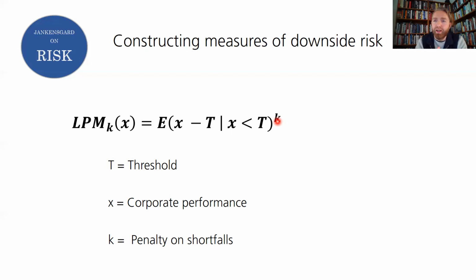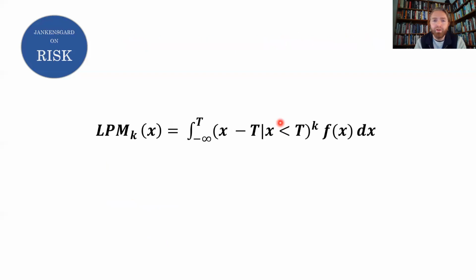The worse you think it gets, then you apply a larger penalty. So if shortfalls are progressively worse for the organization, K should be above 1, etc. And we'll come back to how to actually do that. But you use these 3 parameters in such a way to design a measure of downside risk that is relevant to your organization. It can be attuned to these theories of value creation, and because it targets downside risk, it's already aligned with our intuition, right? That risk is something negative. It's about shortfalls.